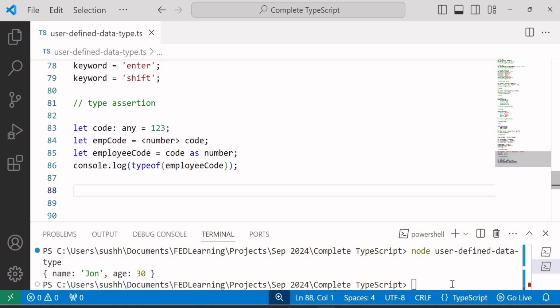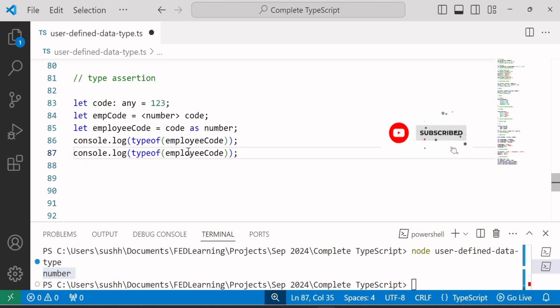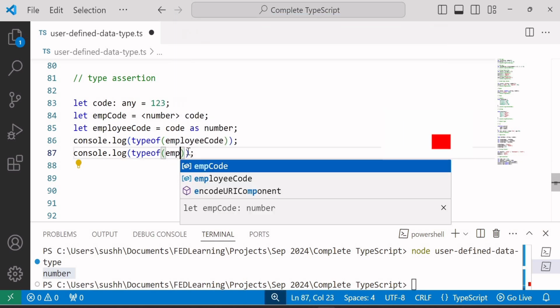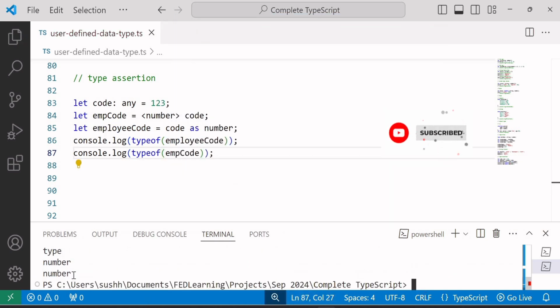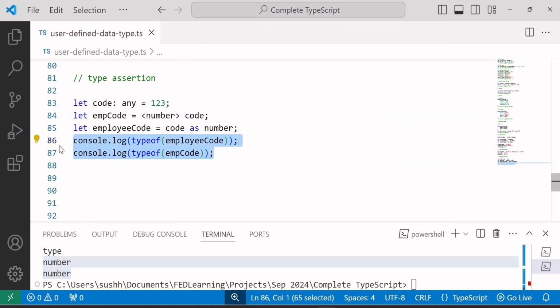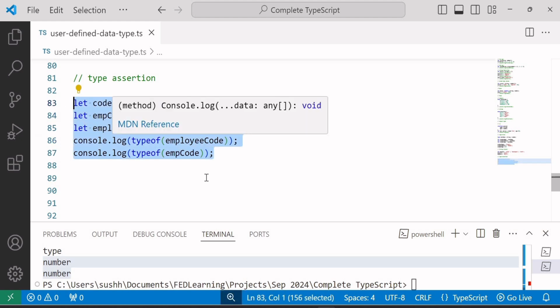Okay, now I'll run this file and you can see the output number. Similarly, you can see the type of empCode, number and number. So it means type assertion allows us to set the type of a value and tell the compiler not to infer it.